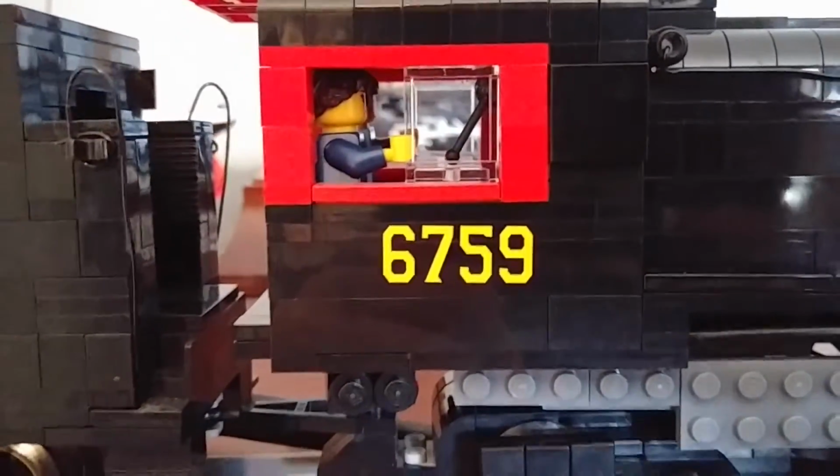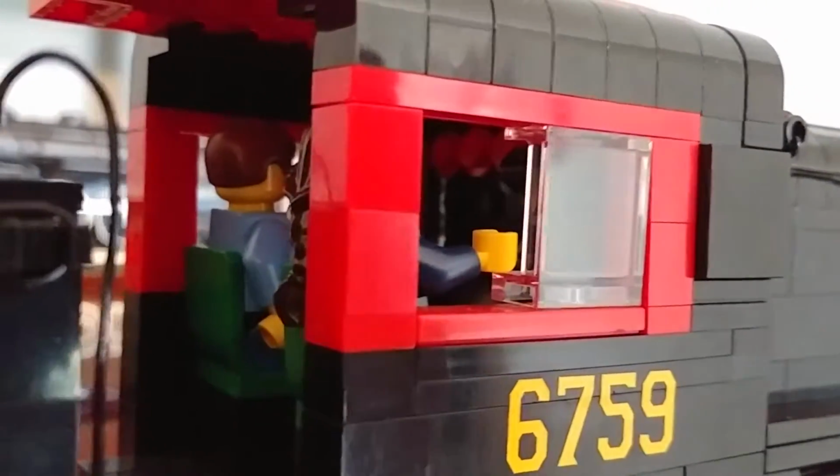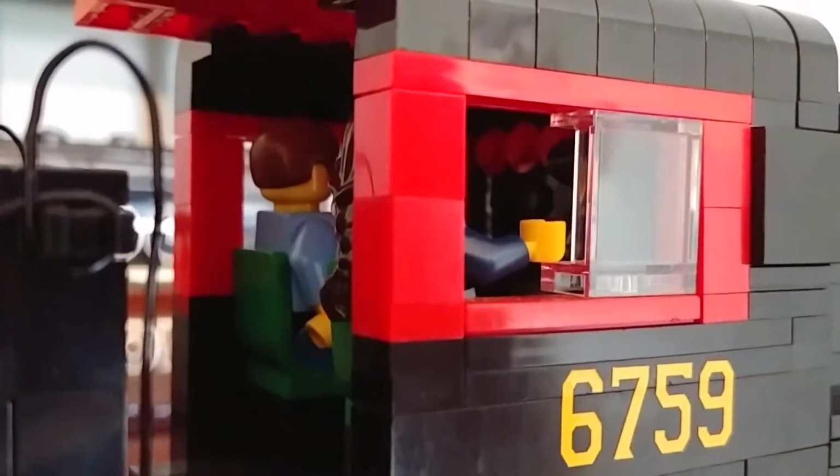They look fantastic. The other change is on the inside of the cab, and you can kind of see it there. I put some red gauges in, or I guess it would be valves on the real thing. So it looks a little bit better. I mean, you're never going to see it, but it's there.